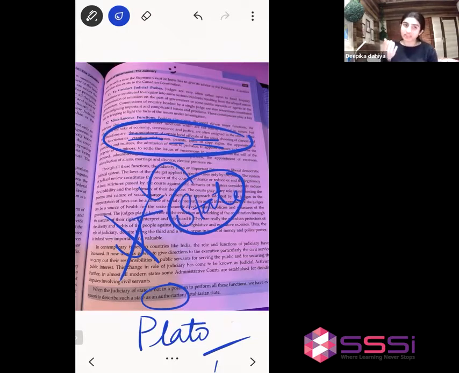He's saying children should not be raised by the parents. Children should be raised by the state, and nobody should know whom they have given birth to. Because if you would know that you have given birth to this individual, then you'll be biased towards that individual, and that's where corruption will take place. So he said if you have to be completely honest, then you should behave with all children like they are your own children, and for that you should not be told who is actually your child biologically.